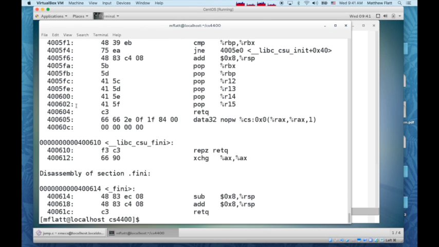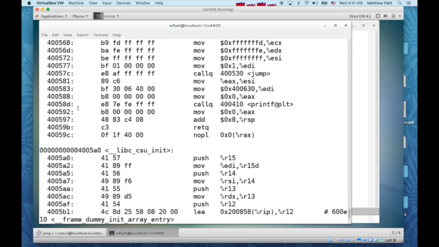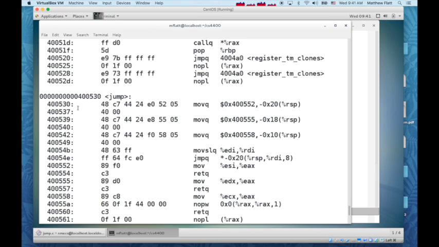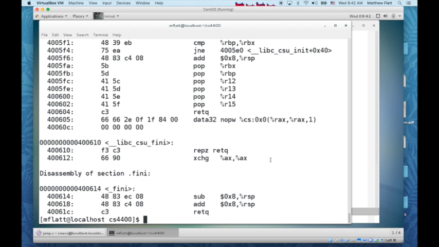Let's look at the machine code that we got here. So if we dump all of the code, there's main, here's jump. Jump is what we care about. There's a lot going on here. Let's go back to the slide view of it. You're going to see something like this on the slide. What you see is I'm moving this address 4005552, which corresponds to here, that move expression. That's getting moved in some places relative to RSP, and then we're doing a calculation there. But let's look on the slide version.